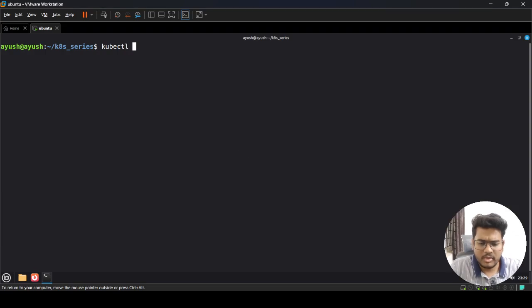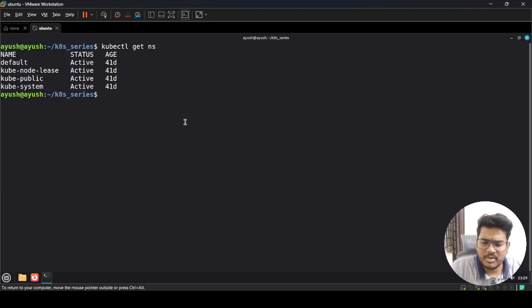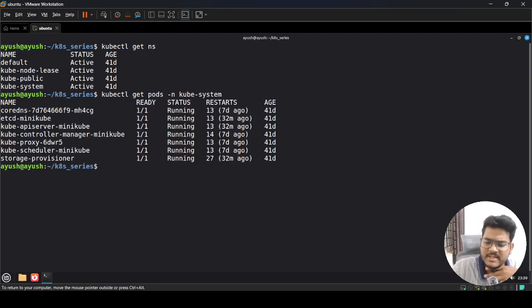So first we'll do kubectl get namespace. Here you will see different namespaces: default, kube-node-lease, kube-public, kube-system. If I show you kubectl get pods -n kube-system, there you will see CoreDNS, etcd, API server, controller manager. All these pods are running in this particular namespace.